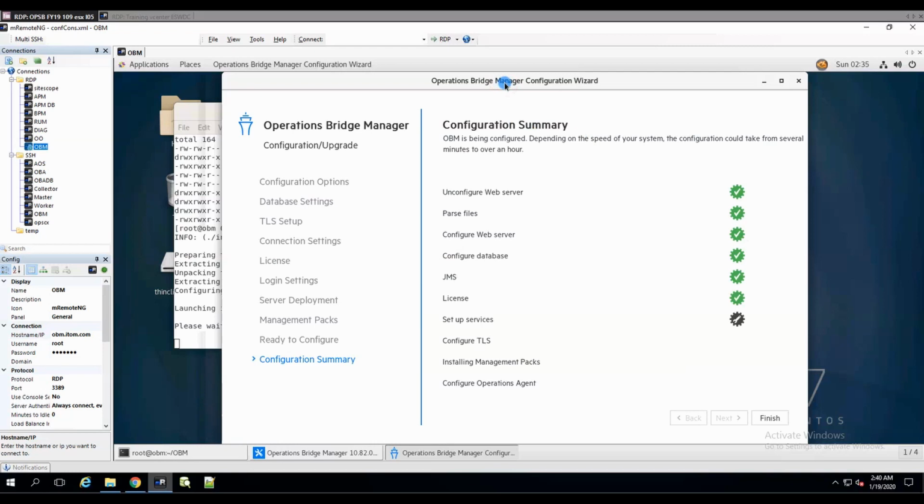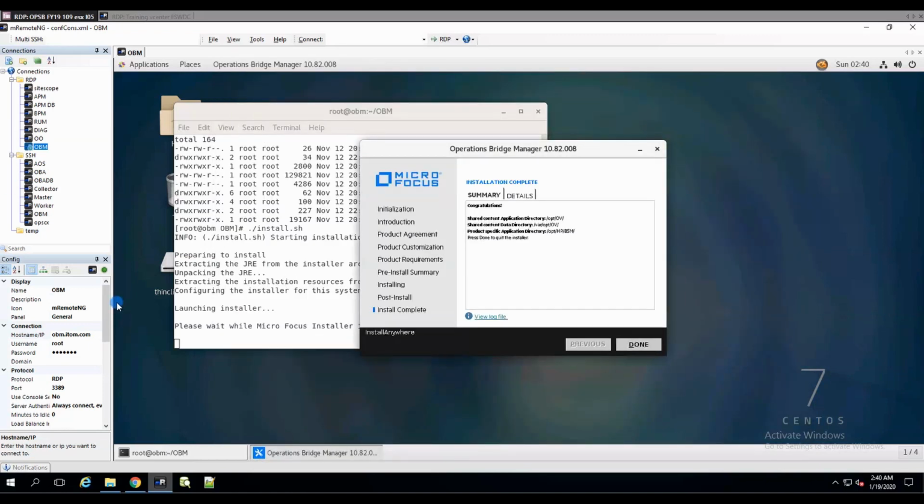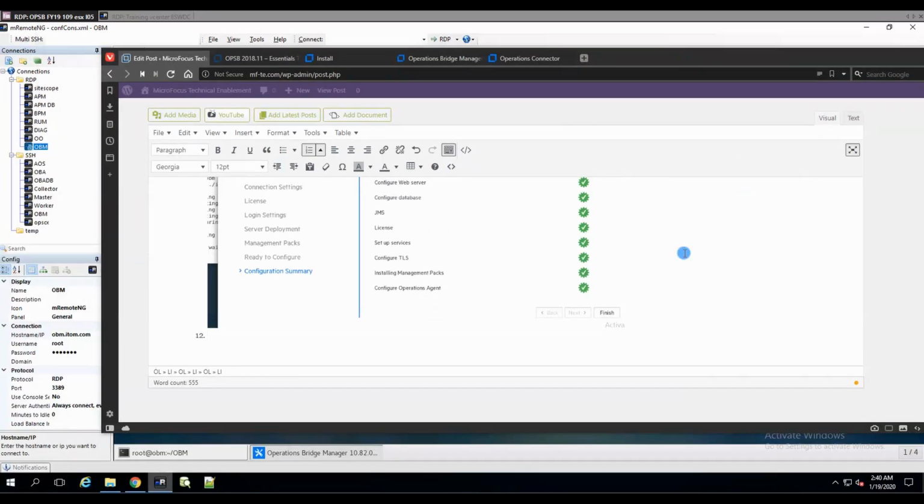So I think I'll nudge it a little bit here to the left. I need to click finish when the configuration is complete. Okay, and I'm going to do the last turn. I'm going to copy this screenshot and click the actual finish. Then in the documentation itself, I'm going one level above and I'm going to say back: click done and the installation process will go back to the installation wizard.